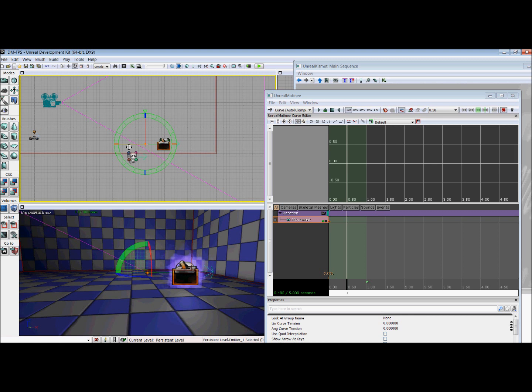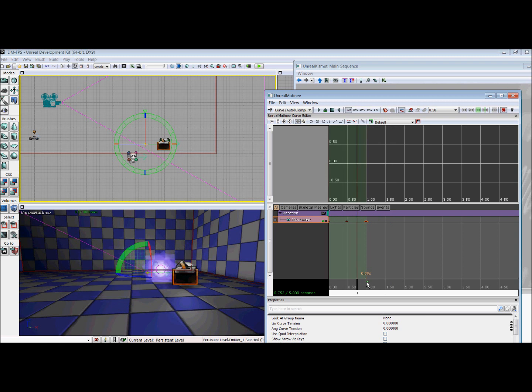The way that's done is just drag this and pull, and so I'll go to 180 degrees to start, and then set a key by pressing enter. You can also click this button here. I'm going to move it to 1 minute. I'm going to rotate it in the same direction, another 180 degrees, and add a key. And the intention there is to give it a full revolution around the center.